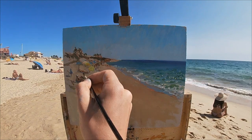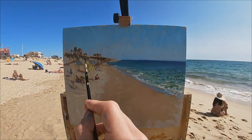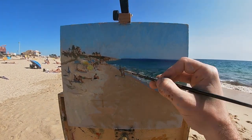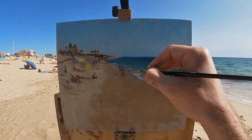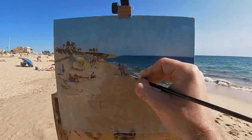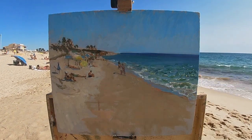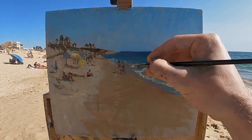Here I'm adding a bit more detail into the figures. Although I'm quite limited with the amount of detail I can add as the figures are quite small and I'm using the smallest brush I've got, I'm just making certain that the values are right — painting in the dark spots for dark hair, painting the shadows, and making certain that all the shadows throughout the painting are coherent, as this helps create that light effect. You can see the beach is being lit by the sun from the right-hand side, and therefore the shadows are pointing towards the left-hand side of the painting.